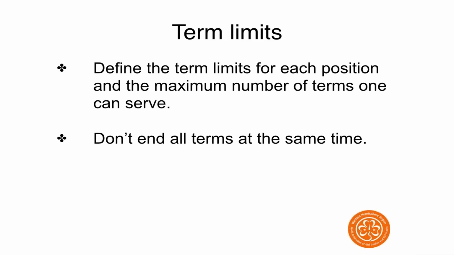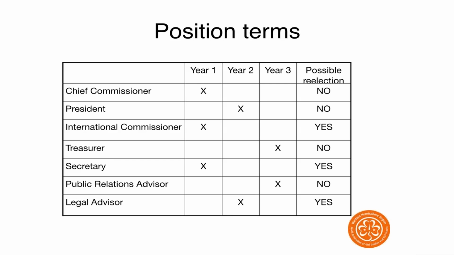So we've talked a little bit about term limits, but there's another part to it, which is actually position terms. Exactly. It's important to keep a record of each council position, its length of term, the incumbent, and the year in which the council member was elected or appointed. In the MOs that we are working with, we've created a form with this information, with an additional column that includes the year of the next election and a notation if the person can serve more than one term or the maximum length of terms.